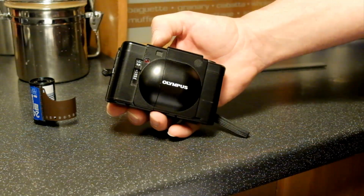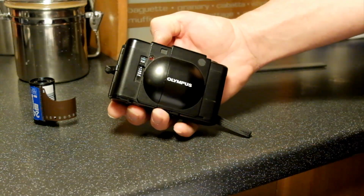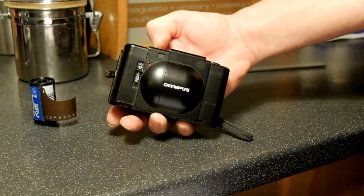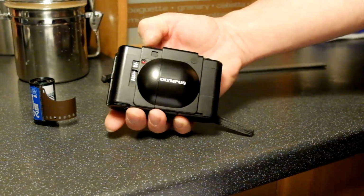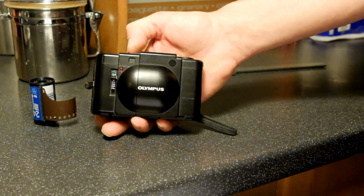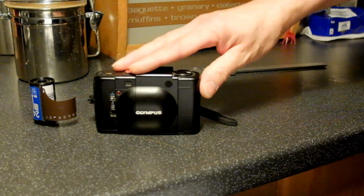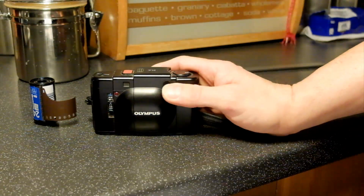And hopefully I will be putting up a review of my Zenit E, which is another old clunky tank-like camera that I used to have, and the one that I have now is one that somebody gave me, which actually is in need of some repair. And possibly the Canon AT1 as well, which is a lovely SLR camera. They're the only film ones I have at the moment, and the other ones I have are digital, so I may be making some videos that feature those.